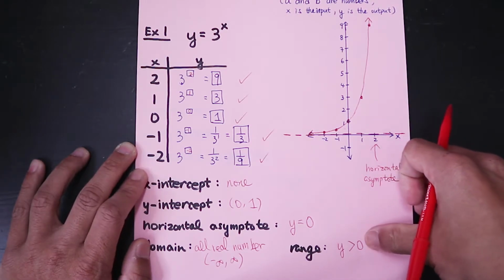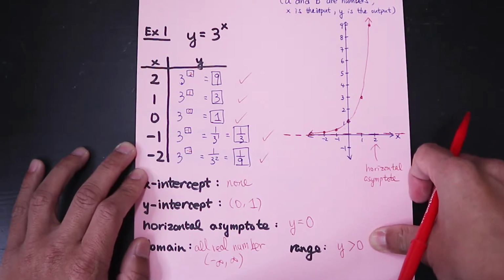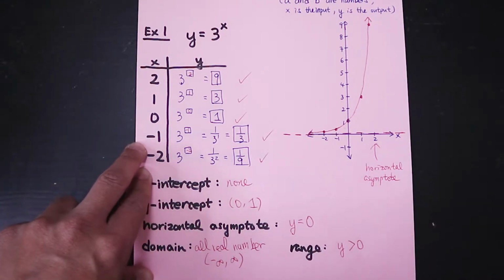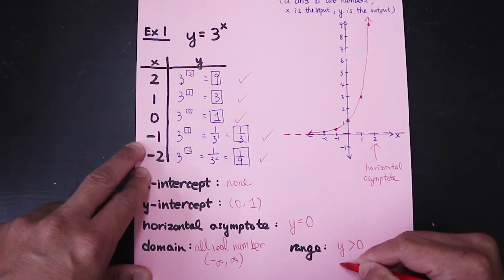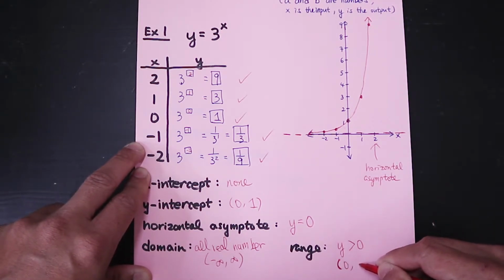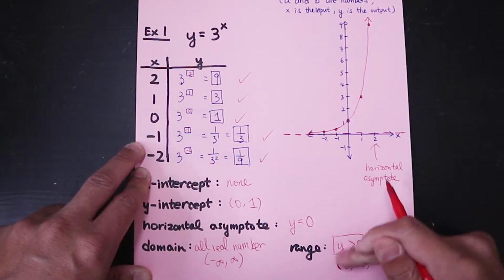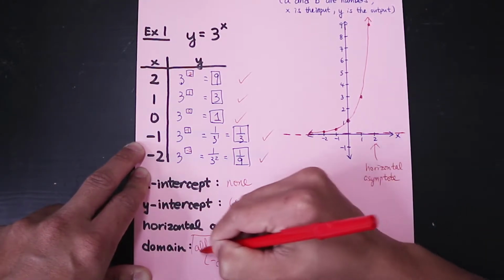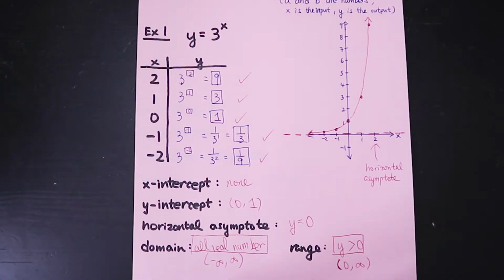This is the answer you're going to put for your Pearson's answer because they only ask you to put it in inequality notation. But in the future, if your teachers want you to put it in interval notation, remember, the lowest number is 0, not including 0, so we put a parenthesis, and then comma, all the way up infinitely, so it's 0 to infinity, like this. But again, for your Pearson's answer, you just need to fill in the boxes, because they don't require you to write it in interval notation.